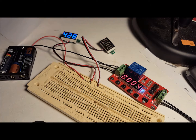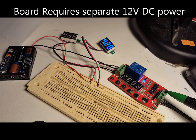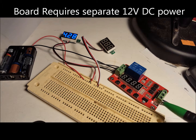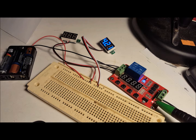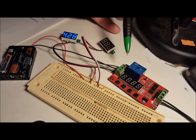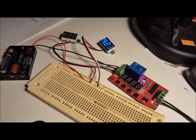Now the 3 terminals on the right are the power connections and the signal connection from an Arduino. Top to bottom, that would be a signal connection from another board, DC negative, DC positive, and a little red indicator light showing that power is on. On the left, the connections for the relay, you have a normally open, the common, and then normally closed.